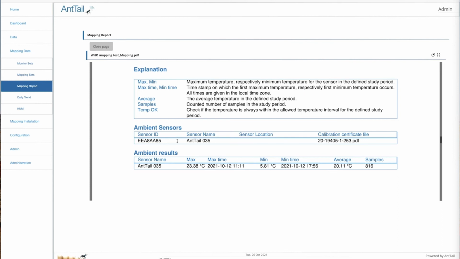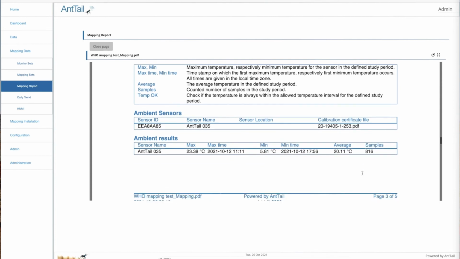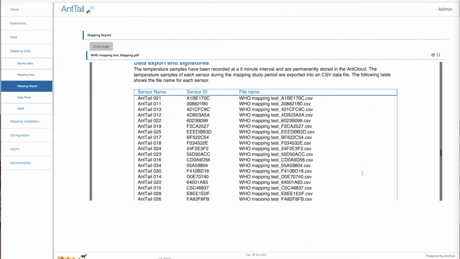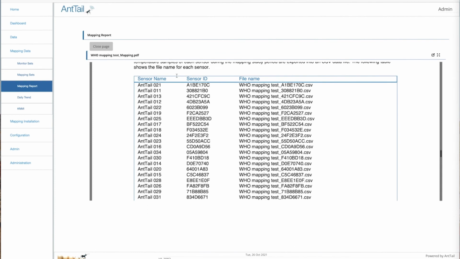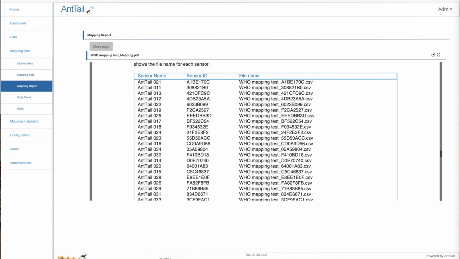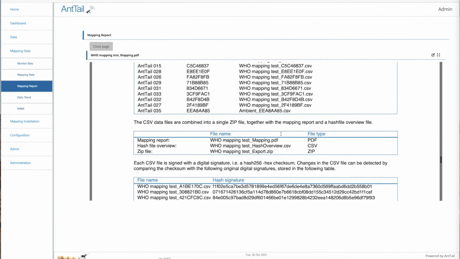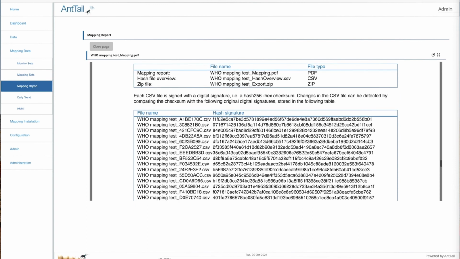So now we look at the data export and the signature aspect of the report. You'll notice that all the samples have been recorded at 5-minute intervals and are contained in the file names with hash signatures. This hash signature is extremely important because this is what makes the ability to manipulate the data virtually impossible.